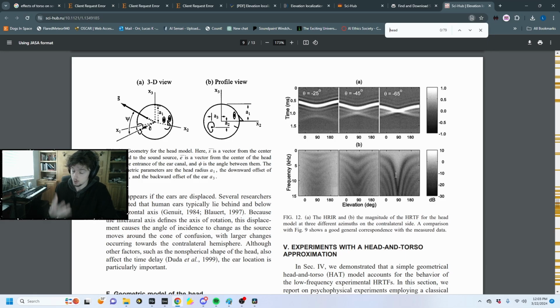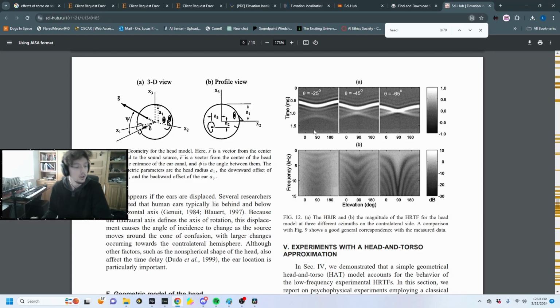Also, when something is below us or near the floor, there's going to be the bounce off of the floor as well. So if you're doing a push-up or something and you're breathing through your mouth, as your head goes closer to the floor, you're going to hear comb filtering, which is just the delay from the floor bounce matching and filtering over it, because as you get closer the delay gets much smaller. So there's comb filtering constantly. If you make a shh sound and then move your hand in front of your mouth, you're going to hear comb filtering. It's just reflections and stuff. There's delays happening everywhere all the time.